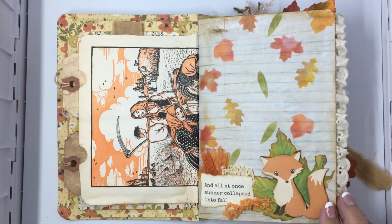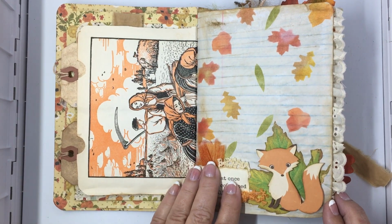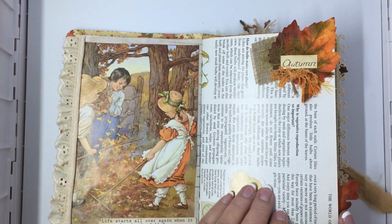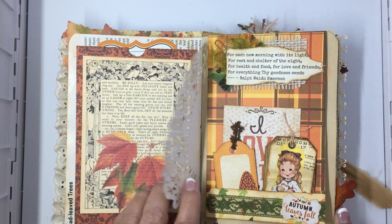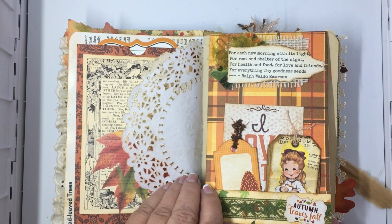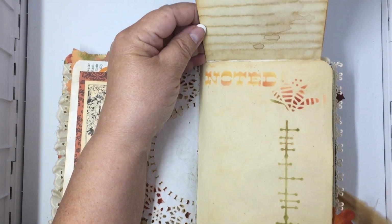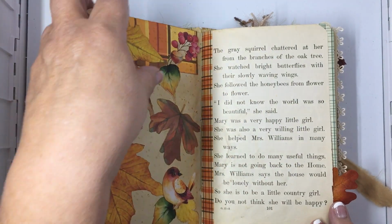This challenge was fox, and so I've stenciled some leaves and put that little fox down in the corner. And these are just some pages that I used to embellish the journal. Some more pages. This one was for repurposed. So I took some packaging from, I believe it was some stickers, and turned it into a flip and did some stenciling underneath it. It attaches over here.